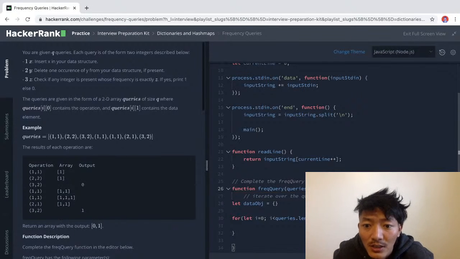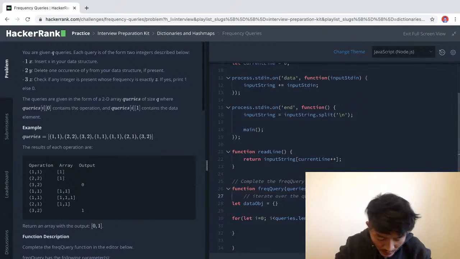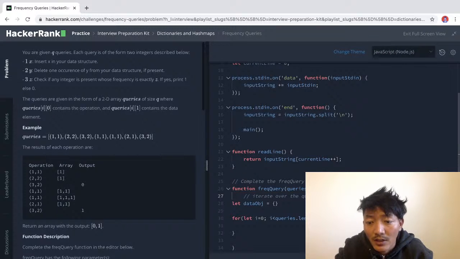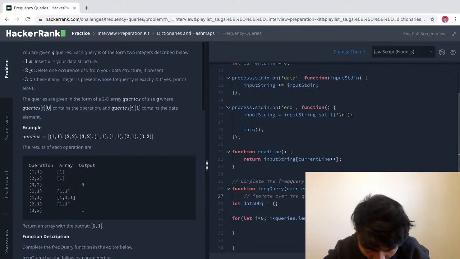I also need to go through the elements. So do the queries, do the tasks.